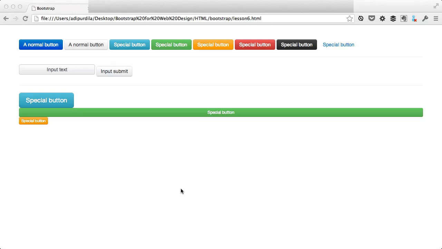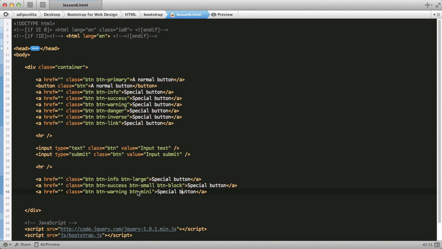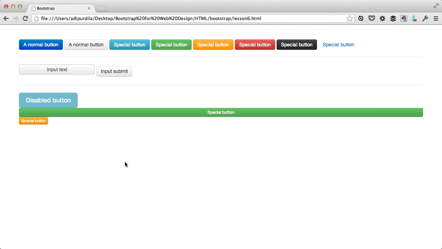So let's check it out. The special button, for example, I want to make it disabled. So let's change its name and add the class of disabled. All right, now as you can see, its opacity is reduced and the cursor is gone.